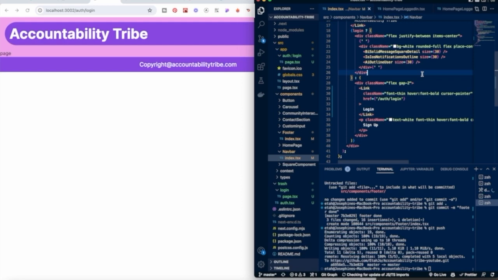Okay, so guys, basically that's very simple. So now we have a way to navigate from our home page to the login page. We're going to proceed in the next video, and basically we're going to start building our login page. I'm really excited for this one because we're going to be learning new things in Tailwind CSS this time.